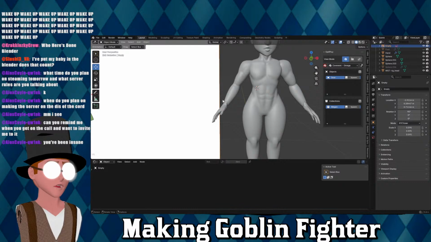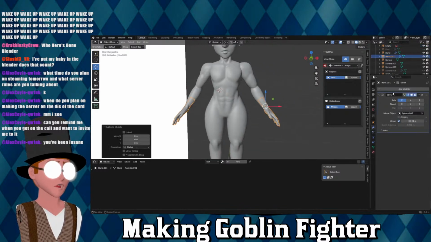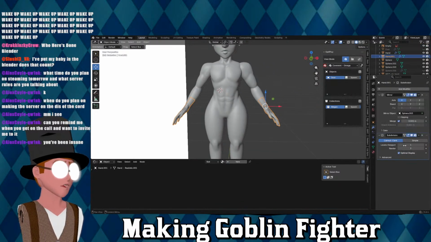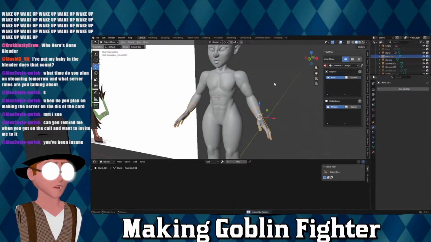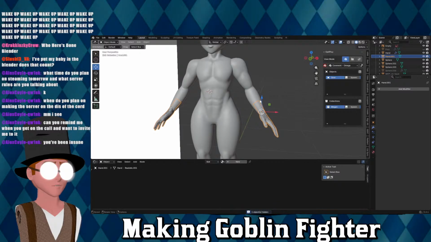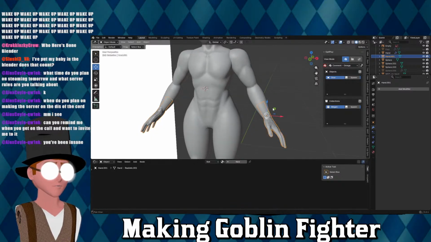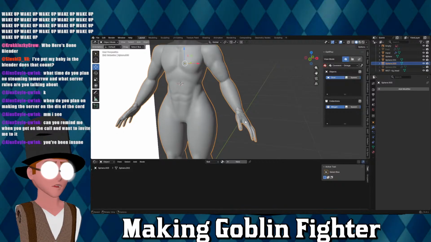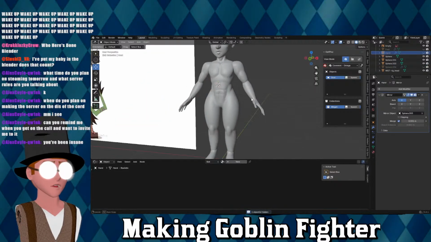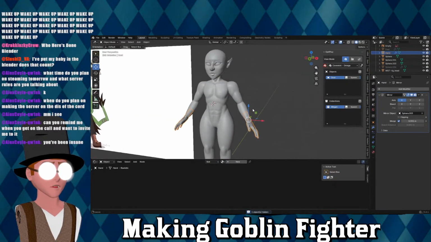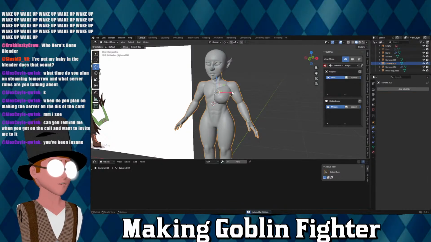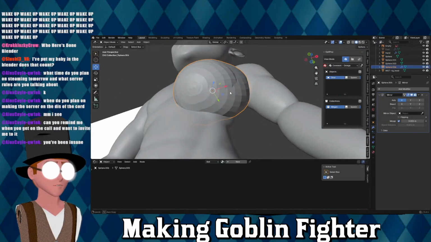Okay, now that we smooth this out, we grab the hand, we're going to make a duplicate, and we'll do the same techniques as before, where we apply the mirror and do this, right? There we are. Then we're going to grab this and place it on the model, there we go. So now you can see here, we have this. Finally, the last thing, we're going to grab this.